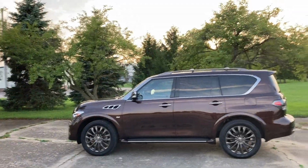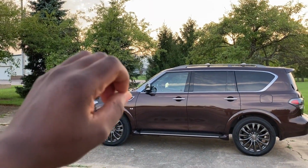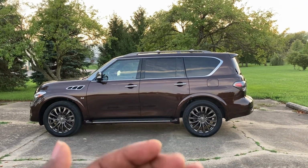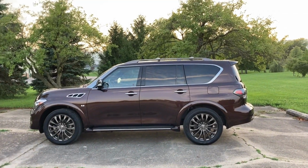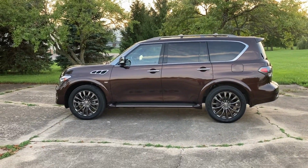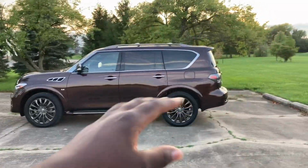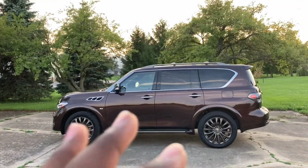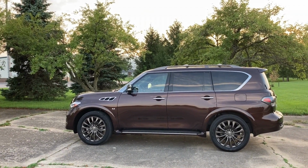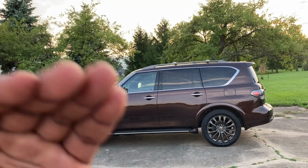It's not predictive. It's not like Magic Body Control, like a Benz, where it sees it coming and reacts, and it's not that. But for a vehicle of this size, especially since this one does not have any of the expensive height adjustments and things like that, it's just in one level, I think Nissan does pretty well with that system. And it replaces the sway bars front and rear. It's an interesting thing. Sometimes the things that are most important about these higher trims, you just have to drive. You just have to experience it.